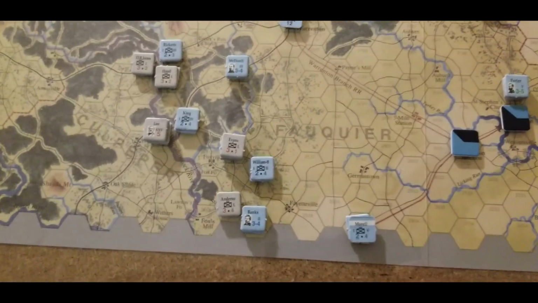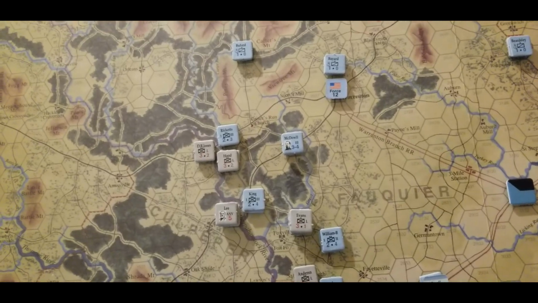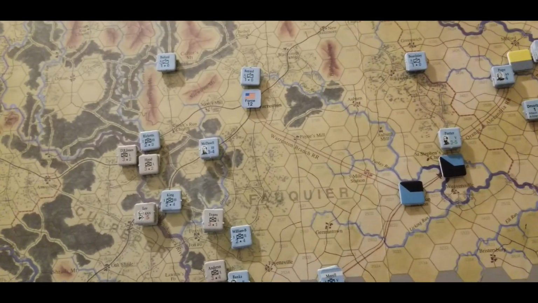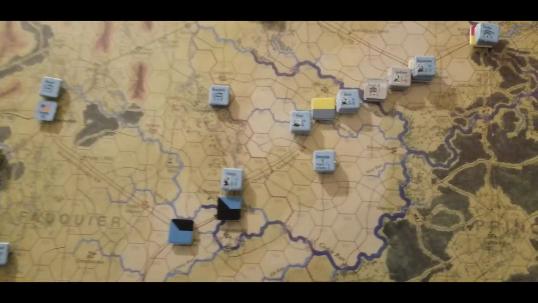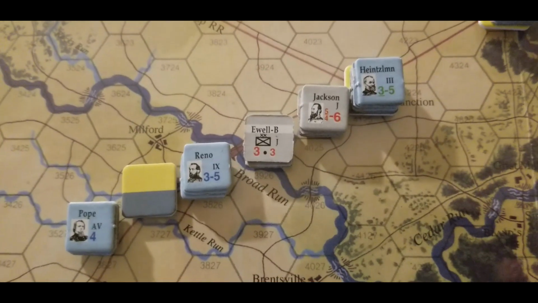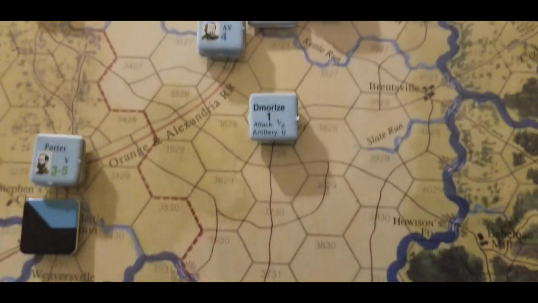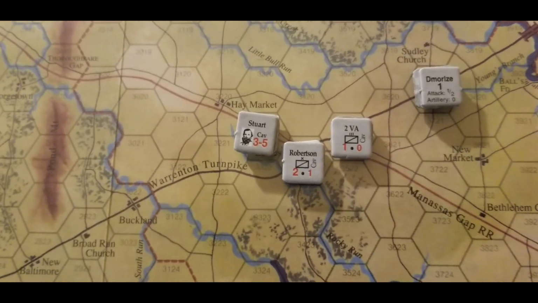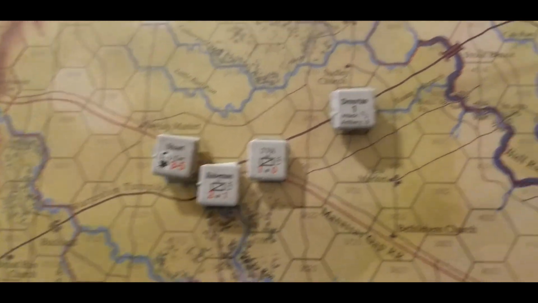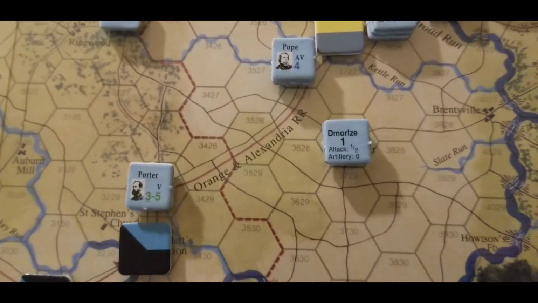So, all right, well, we're getting ready to start the August 28th turn. And we'll see if, well, Jackson, these divisions underneath here, they're exhausted. The divisions underneath Heintzelman are exhausted. Underneath Reno are exhausted. He's exhausted. Stewart had made 3 moves. He's exhausted. The brigade underneath him is exhausted. This guy's demoralized and exhausted. This guy's demoralized and exhausted.